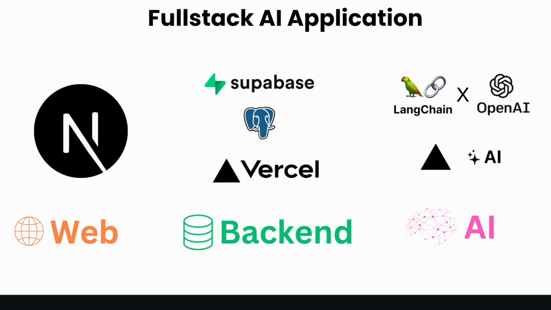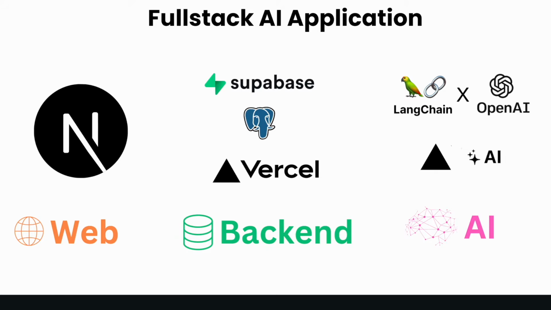Now, the interesting thing about this, which I really like so much, is Supabase. Supabase, if you're not aware of it, is essentially a Firebase alternative. But what they have done, which is pretty interesting, is that their database is based on PostgreSQL. And because it's based on PostgreSQL, this makes the stack much more amenable to what we're doing with AI, especially when it comes to retrieval augmented generation and when it comes to using a vector store specifically.